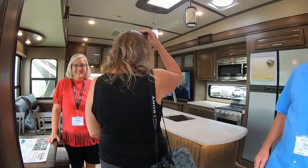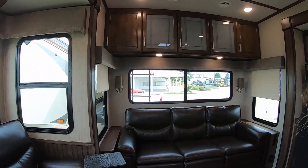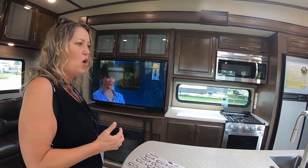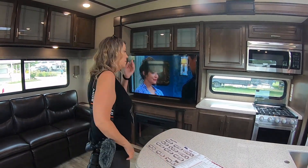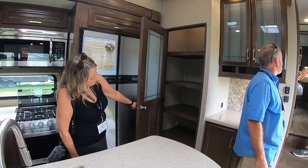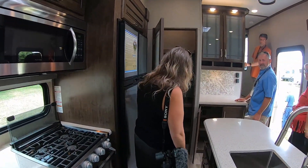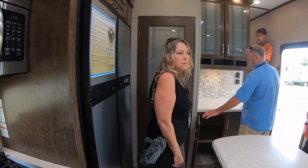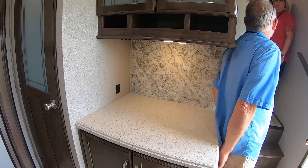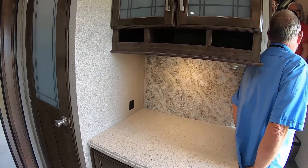That's great counter space. Oh my gosh. But you know, you've got two slides again. Why does our model not have two slides? It does look long, but it's not. This is very open — it's wider. And that's not even a washer-dryer, that's total pantry. That's the only thing I've seen that I don't like in here. Look at this big space right here — the ultimate spot for an Instant Pot and air fryer. It's got a window up there. So you can see the stars.